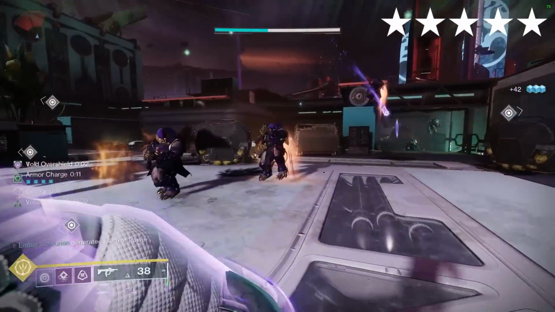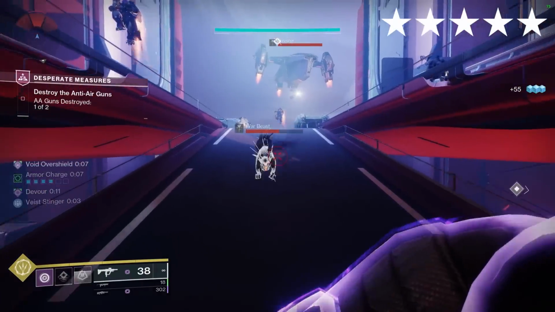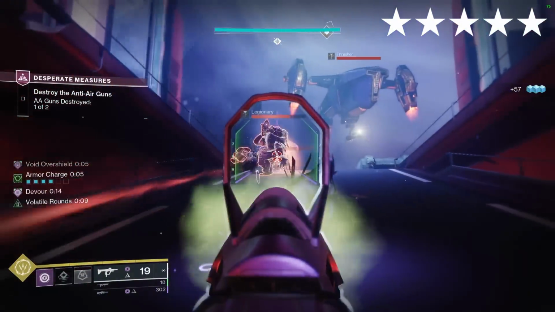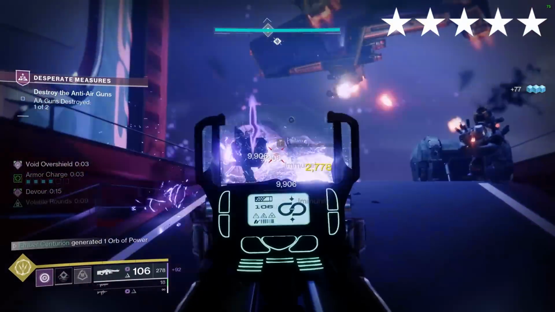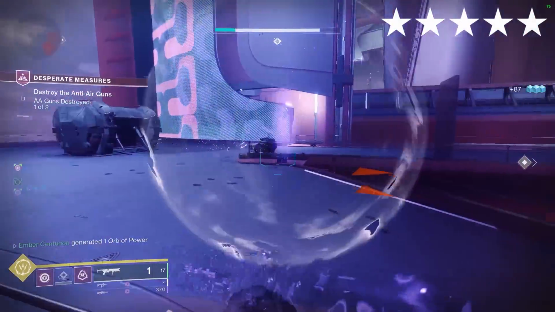I've made a few tweaks since using this in Day 1 Root of Nightmares, but the general loop is still the same. Go invisible through either dodging, getting a grenade kill, or killing a weakened enemy. Emerging from invisibility gives you volatile rounds. Getting kills with these volatile rounds makes you invisible again and refreshes the timer.